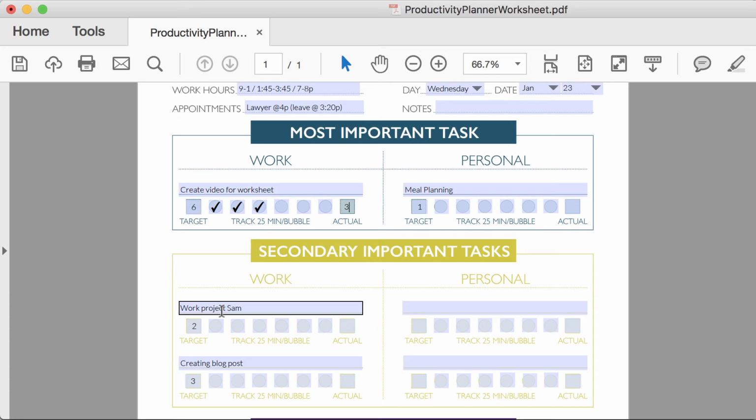You're breaking it up into 25-minute chunks so that maybe I've started the video, I actually have to stop working. I don't have any more time, but I've done two bubbles. I've actually got some more time left on it. Then when I come back to it later, I can just pick up where I stopped. And this also helps keep you on track just in case you get sidetracked, which happens quite a bit.